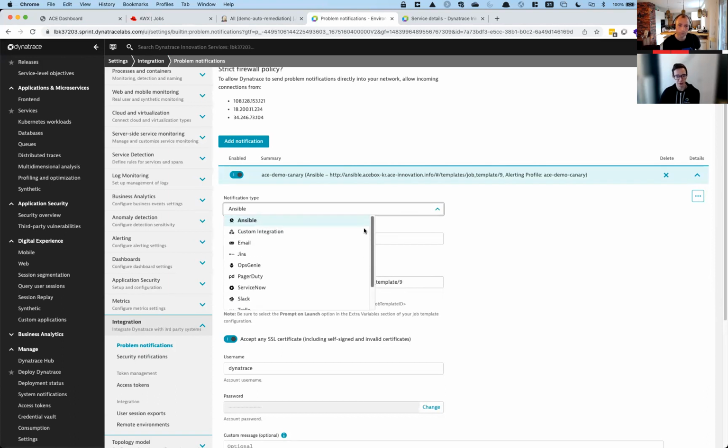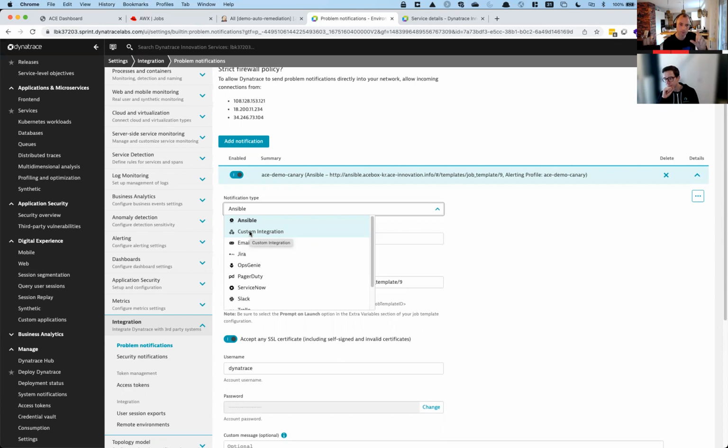And then there's the one that's kind of, if there's nothing in this list that matches what you have, there's always a webhook integration under custom. And that actually allows you to do basically whatever you want. You can construct your own payloads using the placeholders and the problems and tags and other information. Super, super powerful. So that's the integration. Dynatrace detects a problem and then notifies Ansible. And then all of the problem context gets pushed over to Ansible, and then you can do whatever you want in that runbook.